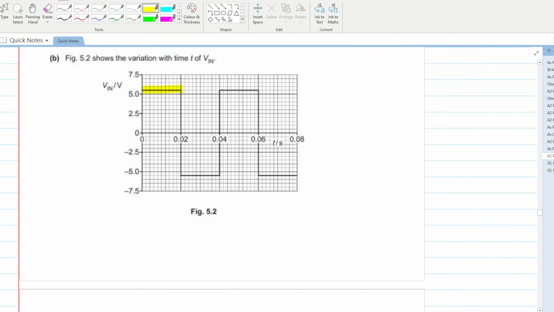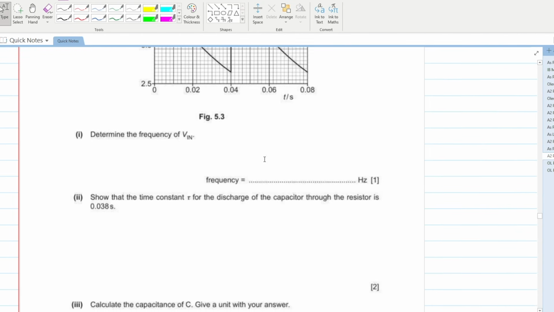How much time is it taking for one wave to get completed? ये yellow वाली wave कितनी देर में complete हो रही है? 0.04 seconds. Time period is 0.04 seconds. What will be the frequency? 1 divided by 0.04. Let's divide the answer. 1 divided by 0.04. This comes out to be 25 Hertz. Frequency किसके equal आ गई? 25 Hertz.